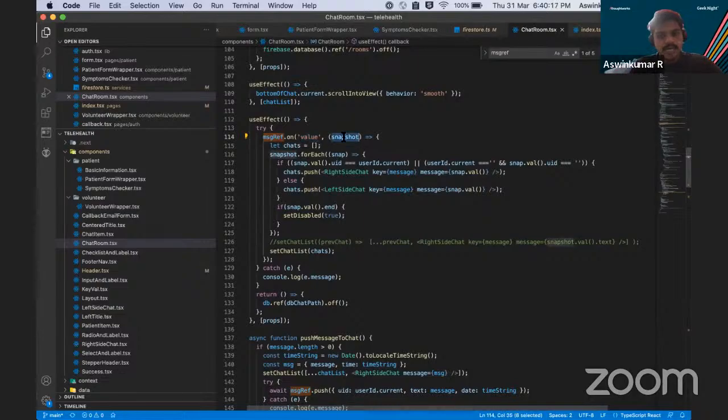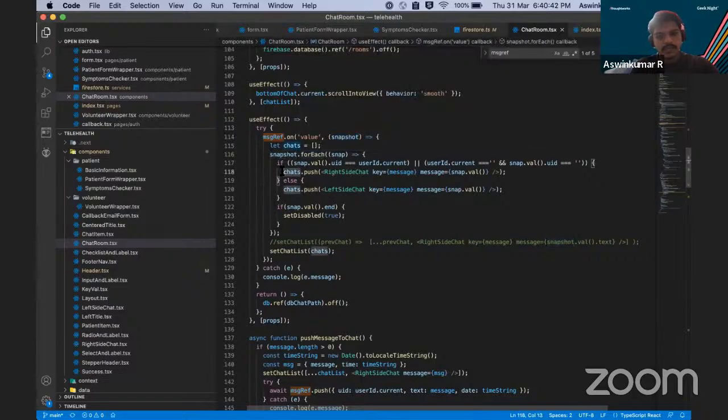Inside this, we'll be getting the chat as a snapshot. Once the volunteer or patient types their message, it will directly broadcast to the person on the other end, right?